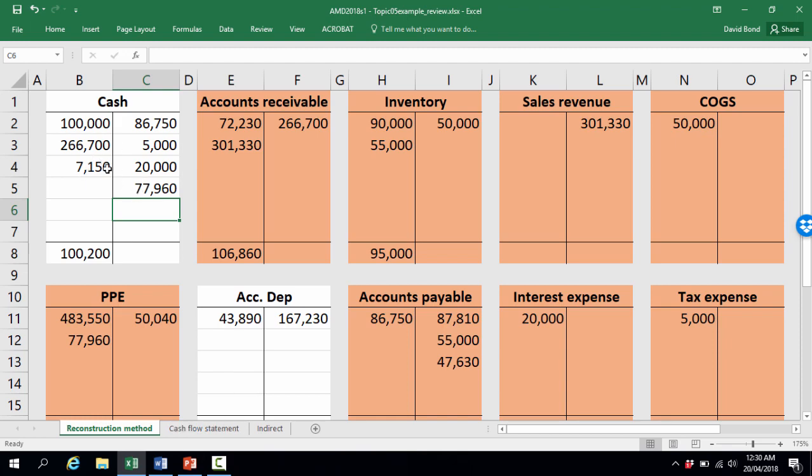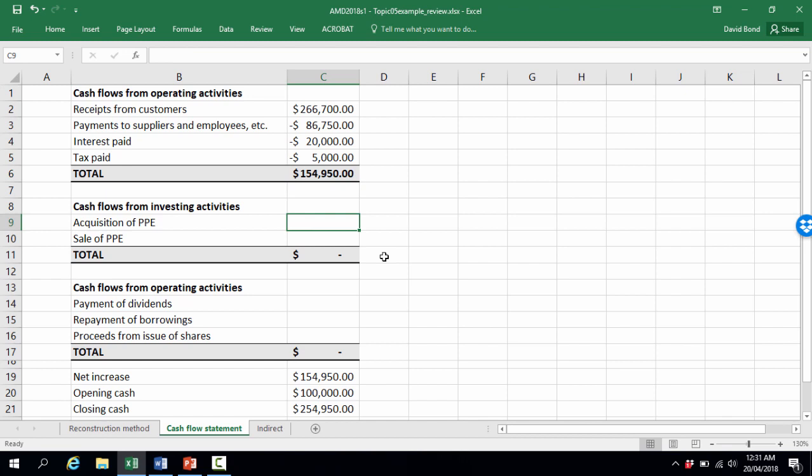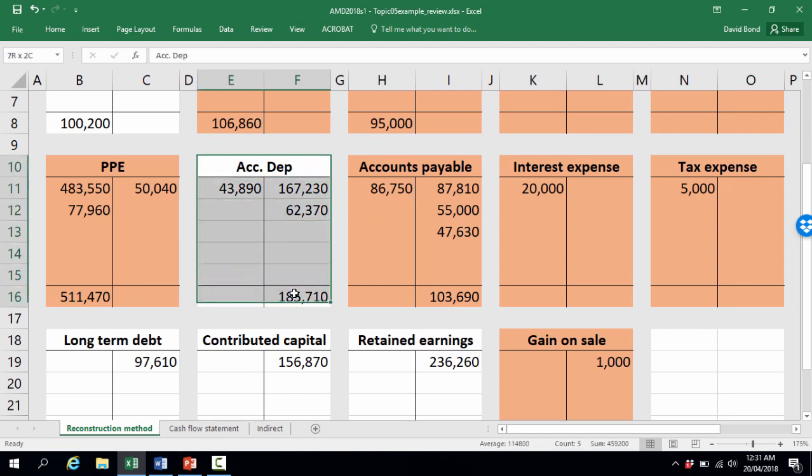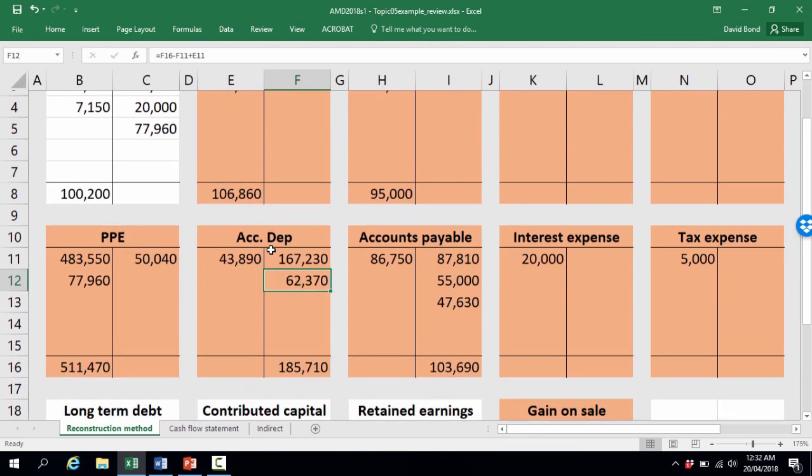And we can add in these two. So there was acquisition for negative 77,960, and the sale for 7,150 is positive. We haven't completed out the accumulated depreciation, and this would help us with the depreciation expense, which for completeness we'll add in. So depreciation is sitting at roughly 124 once you strip out that accumulated depreciation, which is obviously not that. So the difference, or the depreciation expense, is 62,350, 370 I should say. And that's not relevant for here and now, but it may well be relevant in the future.